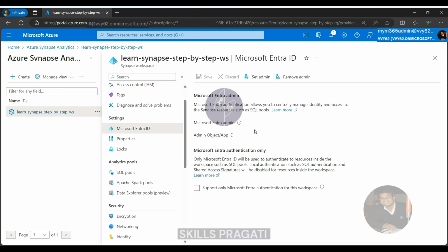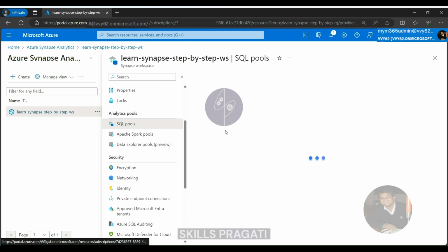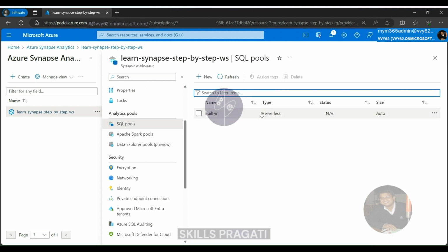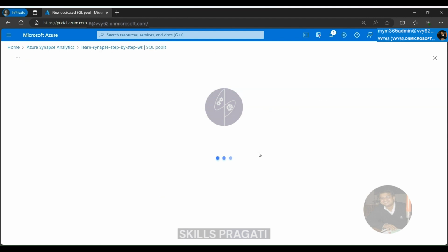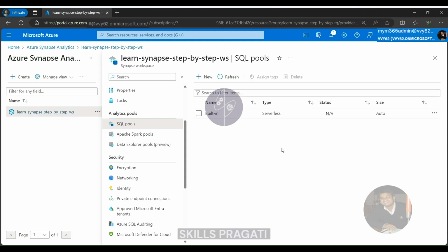And the pools, we've already seen them. We've had shortcuts on the top to create a new SQL pool or Spark pool or Data Explorer pool. You can do that here as well. So you come in here, click on the SQL pool. As I said previously, we only have a built-in pool, which is the serverless pool, but if you want to create a new one, you would just click on New and then that would give you the same option. As with everything in Azure, you will see many of these things being available in different places as options.